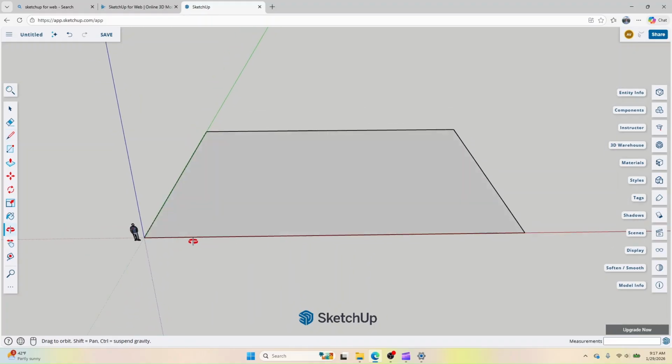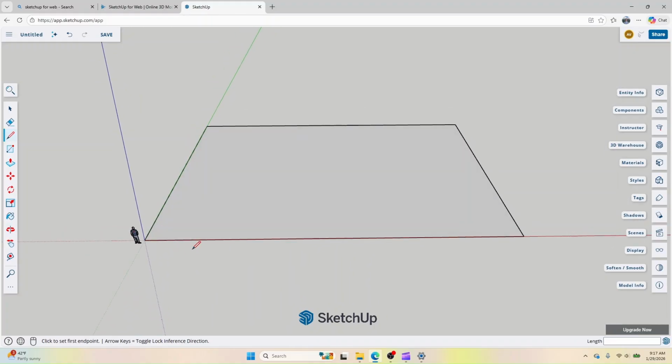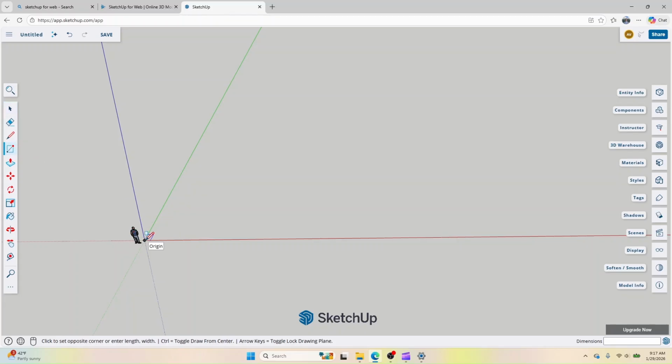Now we also could have done this exact same thing with the rectangle tool. So again, SketchUp, you have many different ways to do the exact same thing. If I wanted to do the exact same thing with rectangle, I would click on the rectangle or R on my keyboard, click on the origin, move it back into the right, and then I would type in 120 feet, comma, 100 feet, enter. So now I have a 120 by 100 foot rectangle. And one thing I did not mention earlier is that whenever you start typing in something, it will show up in the bottom right hand corner.